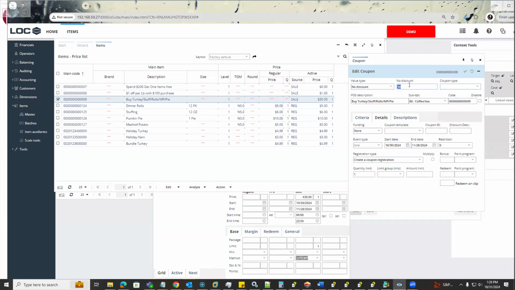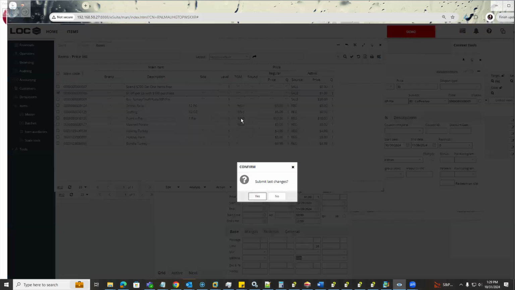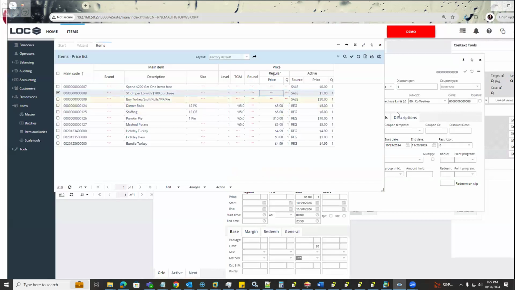And my discount is $30. It's not valuing it as a discount because it's a coupon bundle. So it shows a little oddly, but you can switch it to bundle price. So that way it will show like you're used to. And as you go through, I'll just submit that, you can see the difference.